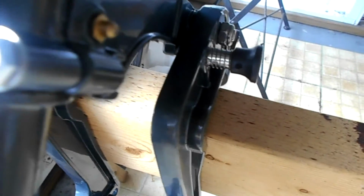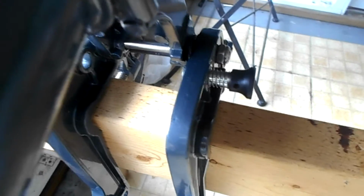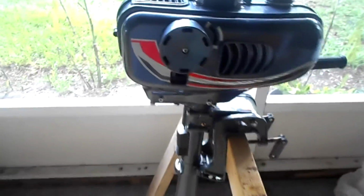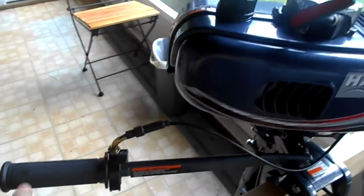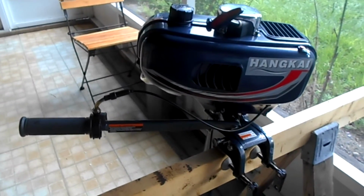Glad I caught that on camera. So don't use that as a transom saver if you're gonna get one of these. Just make one yourself, or they sell them. So, alrighty, that's about it for the unboxing.